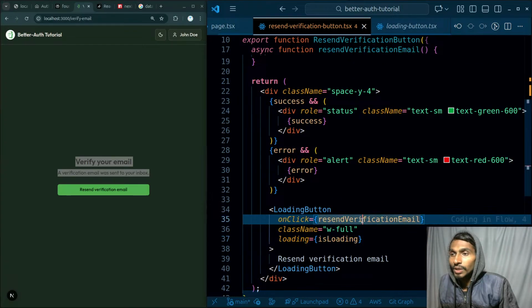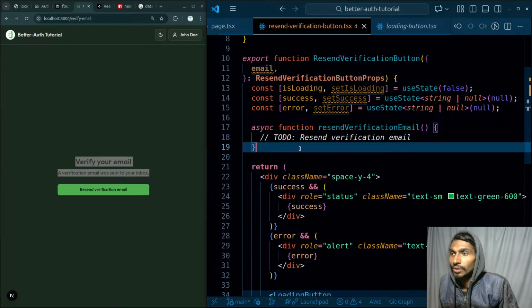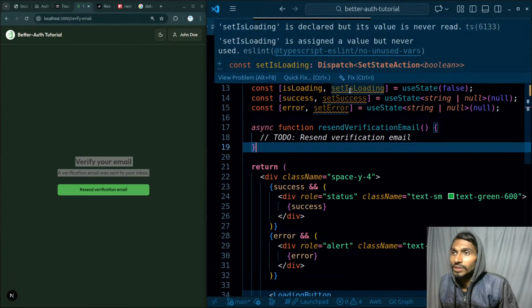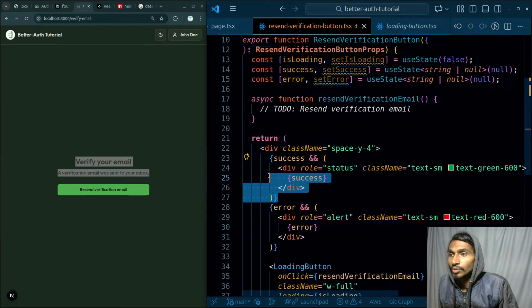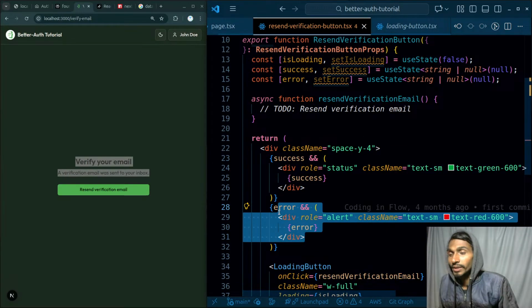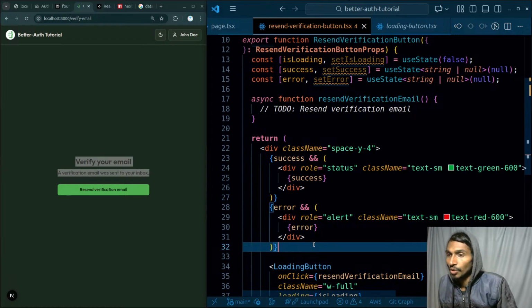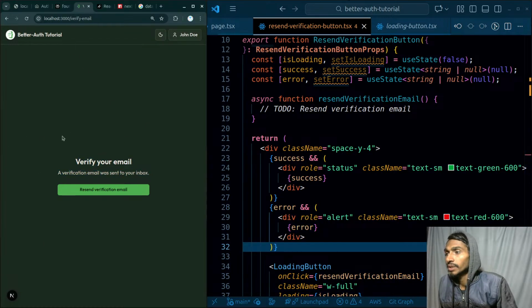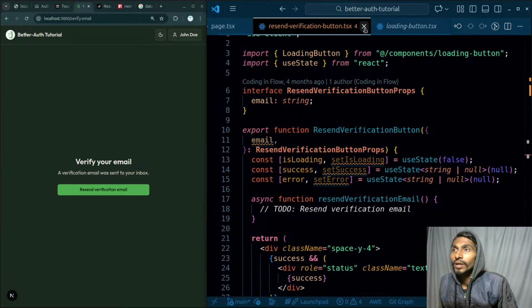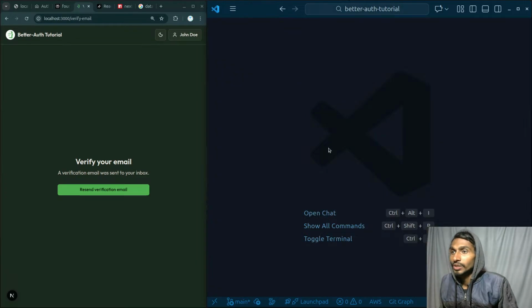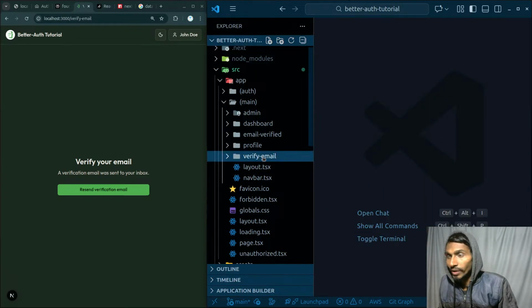As soon as we click on that resend verification email, this particular function gets triggered. On the basis of that, I will be setting isLoading, setSuccess, setError, and all. If there is any success message, I will be showing that. If there is any error message, I will be showing that, and this is how it will be done. So ultimately we understand the code written in this particular page, so don't need to worry about it. What is the next thing? Loading verification is done. This particular page we have already gone through. So verify email is done.